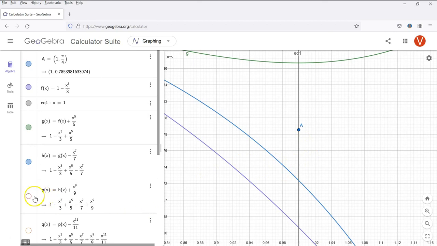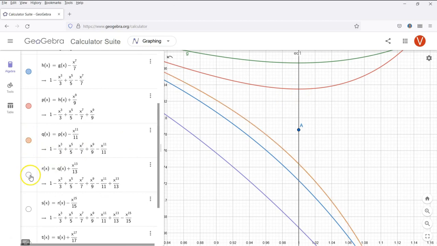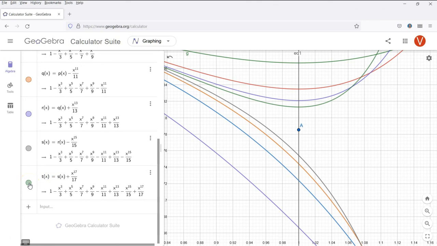Got closer still. Then we have got closer still. Closer, closer, closer, and much more closer. So you can keep getting closer and closer to this, depending on how precise you want the value.